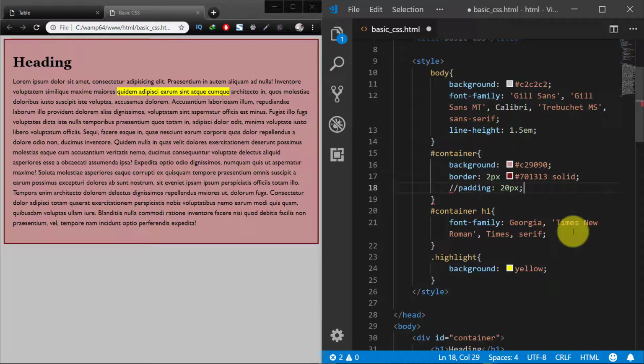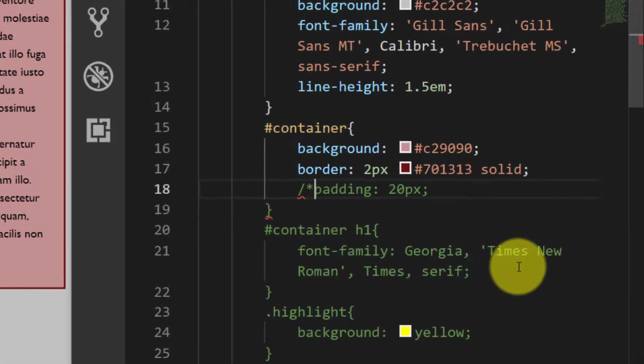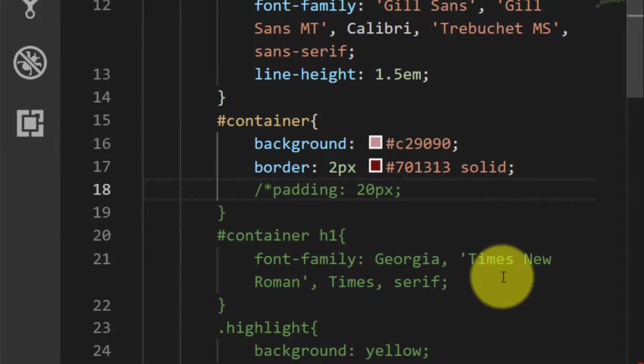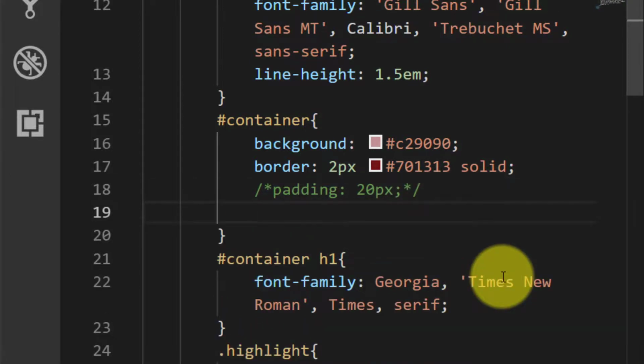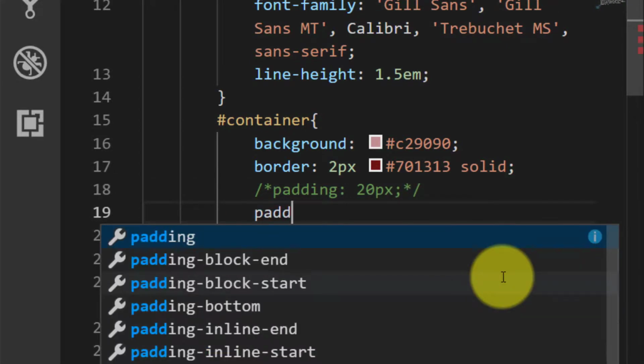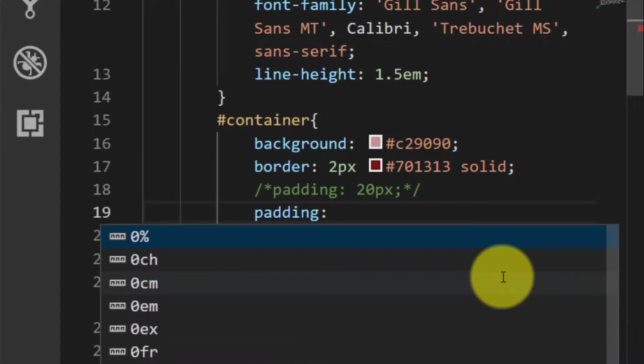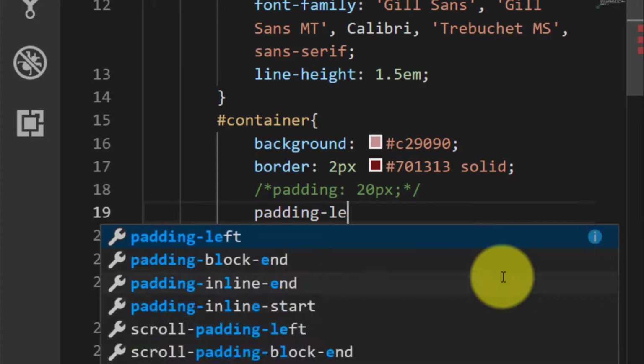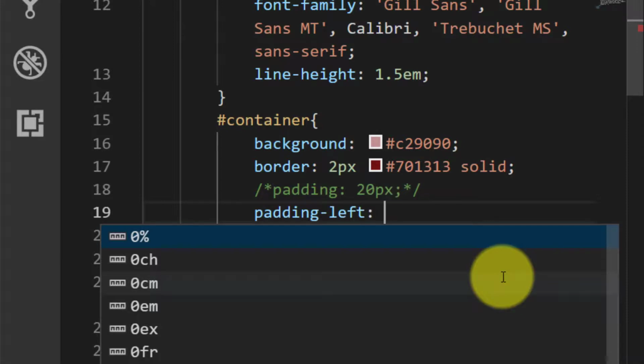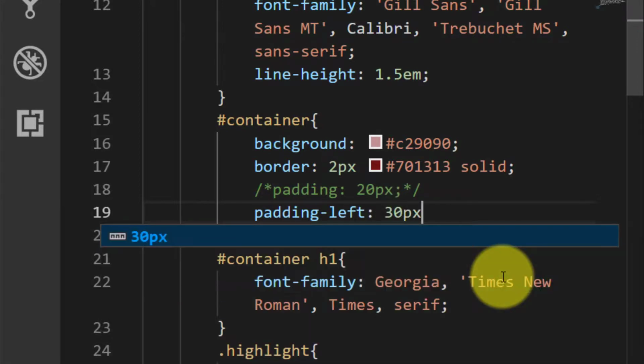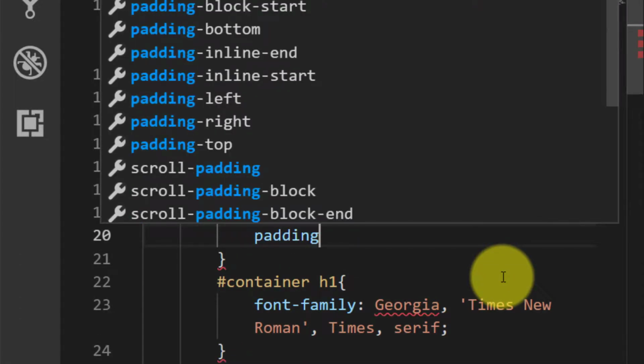Let's comment this padding. Simple padding means all of the 4 sides, means top, right, bottom and left. But if you want to give padding to a specific side, then we will use padding left or padding right or padding top or padding bottom.